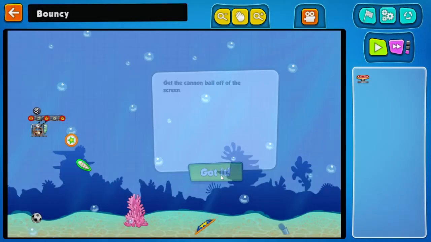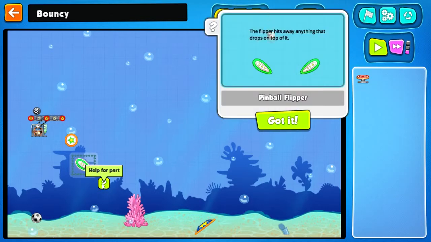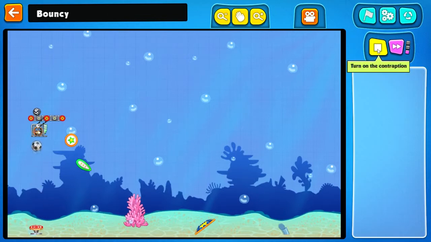Get the cannonball off the screen. Got it. Where is the cannonball? There's the cannonball. Okay, let's just run it and see what. Okay, well, obviously. What is that? That's a flipper. The flipper hits away anything that drops down on top of it. Okay, so something. Okay. Wake up, hamster! Boing. Boing, boing. Whee! Goodbye.